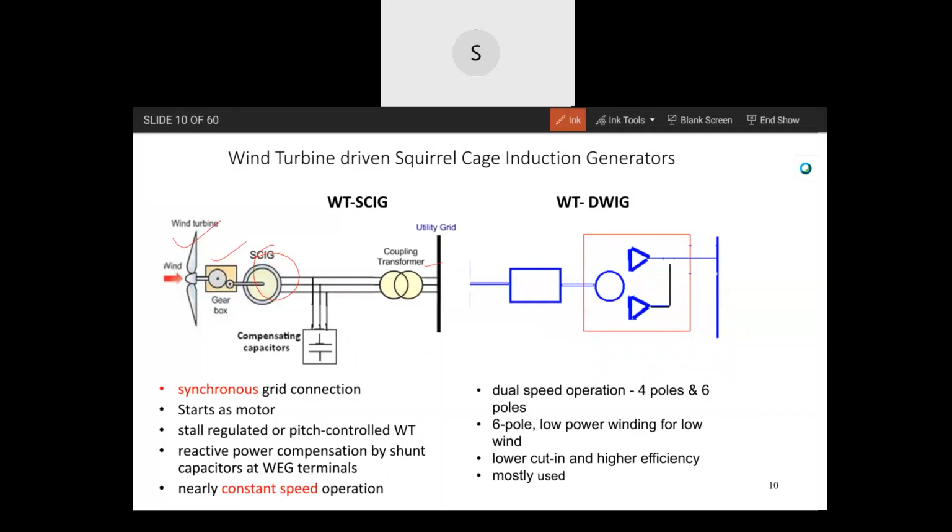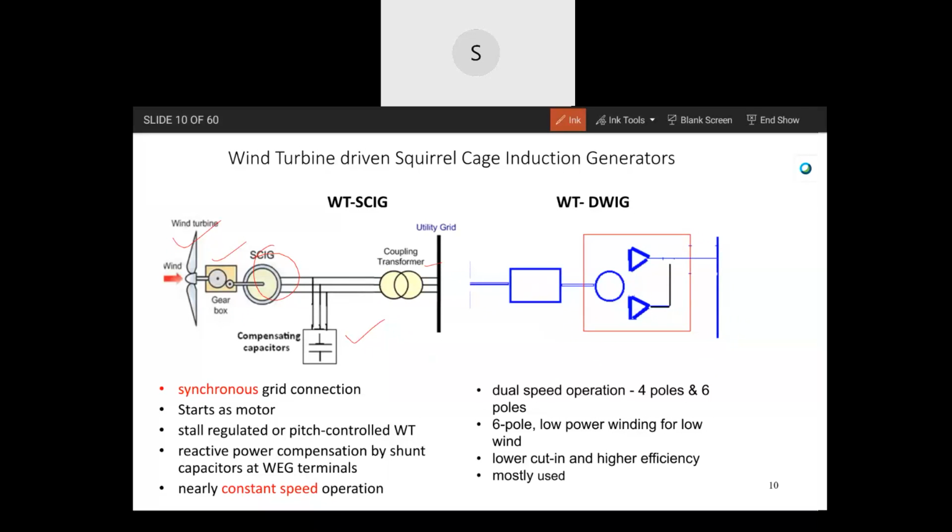And in a squirrel cage machine, the magnetization is from the grid. For that reason, for power factor improvement, you need a capacitor bank. With change in wind speed, the power will be changing, and you can easily understand from the equivalent circuit that with change in active power, the reactive power also changes. As a result, the capacitor bank has to operate in a variable mode, meaning switching of capacitors will be required. So that is another requirement. If you do ordinary electromechanical or electromagnetic switching, that's not good for the capacitors. So you need to do soft switching.